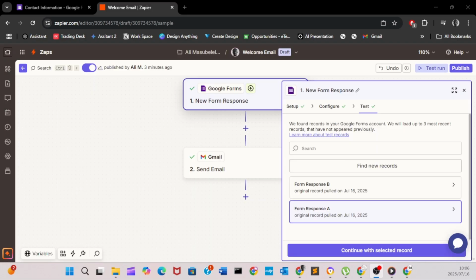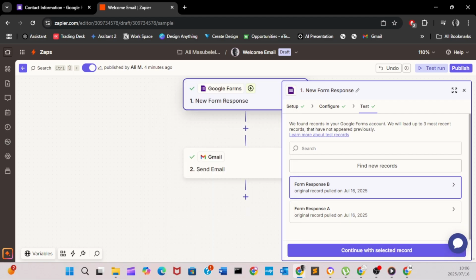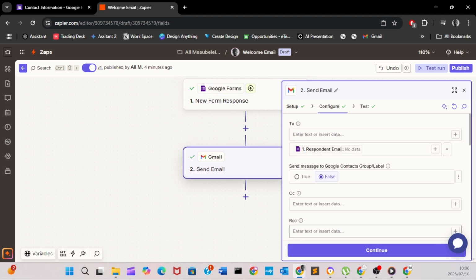Cool. So there was a bit of an error in the previous step, right? So essentially I did submit the form, but there was no email, right? So what I'm doing is I am basically coming back here. This is the response from the previous step. And I just want to continue with this record. It's just so that the automation knows which steps I want it to use, right? So it always helps when you add data into your Google form so that by the time you map your data on the send email, you have sample data, right?